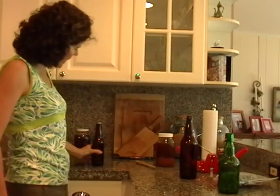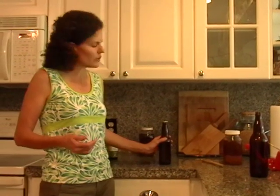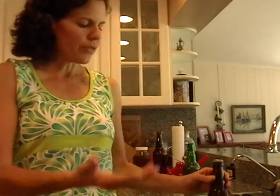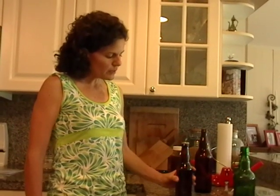Leave these bottled sodas on the counter for another 48 hours. In wintertime you may want to go two days, but in a warm humid climate I don't leave them much more than a day. I recommend you do not open them until you get them nice and cold — put them in the refrigerator, get them cold, and then open them over the sink. Stick them in the sink and pop them there, because depending on how fermented or bubbly they've gotten, the whole thing can come out all over your counter. Open very slowly and carefully. They will be very, very carbonated — you will be shocked how carbonated they are, and you will be delighted.